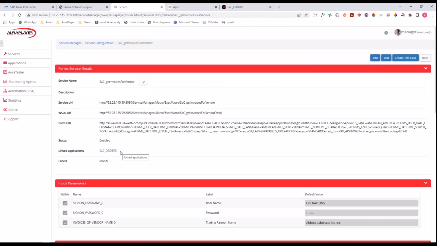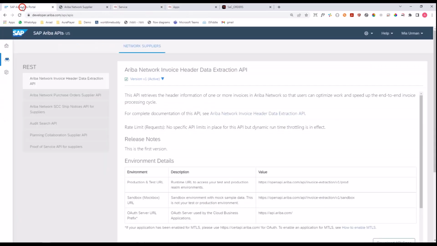The way that we actually interact is different for each system. With the Oracle EBS system, we use our own technology that knows how to interact with it. For the SAP Ariba system, we used the APIs that they provide for us to interact with the system. These are the APIs that are available for SAP Ariba, and we just use them and wrap them with our own services to interact with the Ariba system.